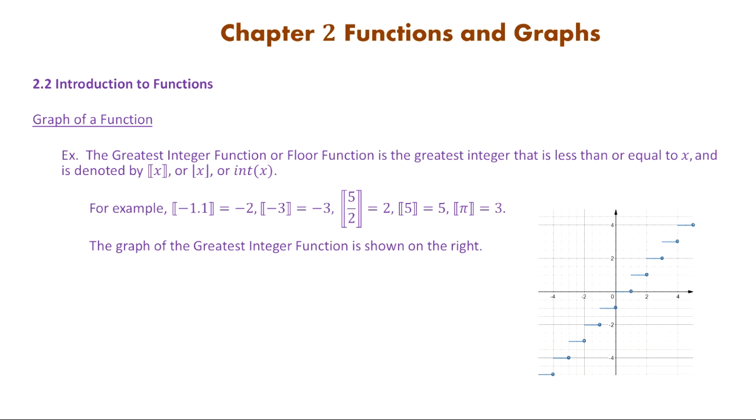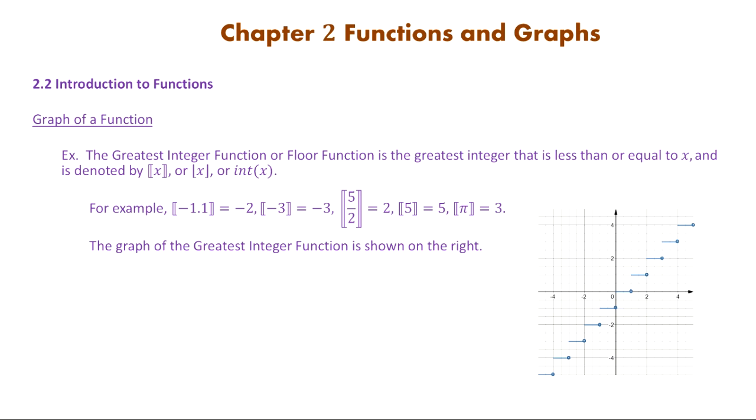If you try to graph this function, it'll be like this. Sometimes it's called a step function. They have different names for this function. You can see the function is like a step. It gets one value between any two integers. For example, when x is greater than or equal to 0 and less than 1, the function value is equal to 0. When x is greater than 1 and less than or equal to 2, the function value is 1. You can easily check that by using the definition of the function.